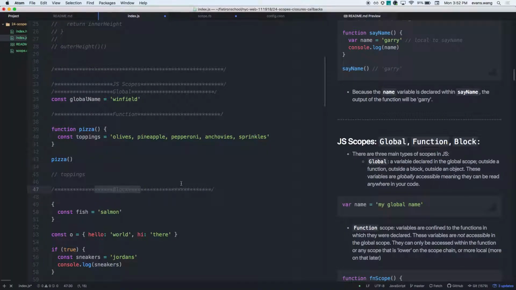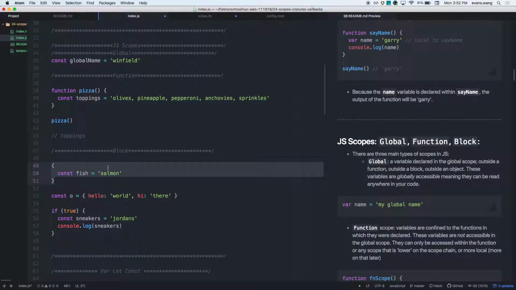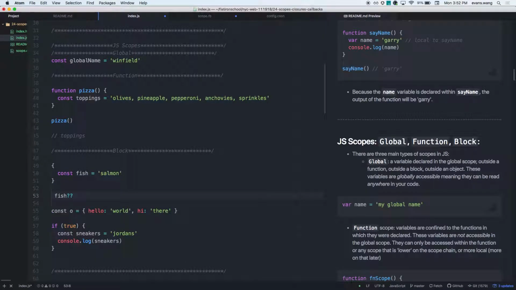Great. The next thing is something called block scoping. Here you could just literally add a block anywhere you want, and it will wrap inside anything I declare. Will I have access to fish out here? The answer is no. This is what is known as a block.